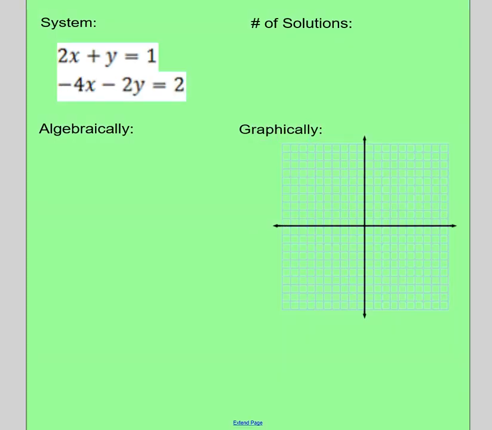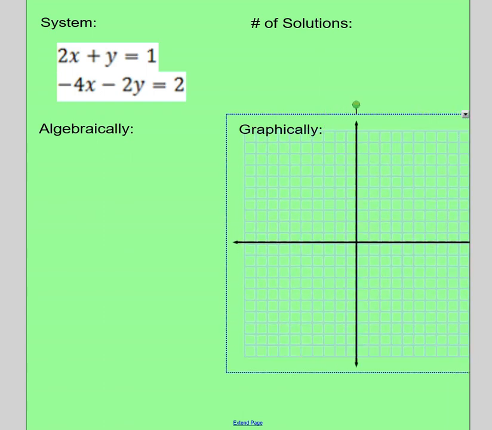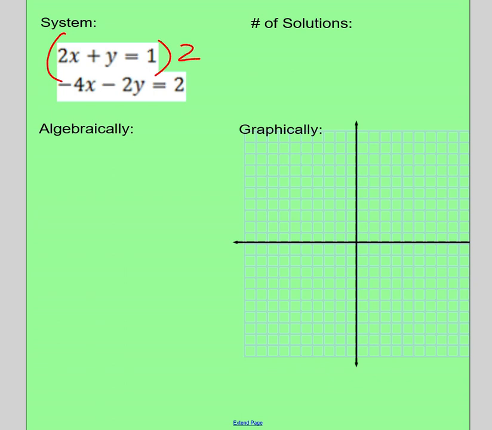Well, let's look at what happens with this second one, okay? If I solve this system using elimination again, I want to multiply the top equation by 2, and if I multiply the top equation by 2, I have 4x plus 2y is equal to 2, right? And if I add these two together, the x's will cancel, but what else happens to the y? They cancel as well. If everything cancels, I'm left with 0. But over on the right-hand side, I have 2 plus 2 is 4.